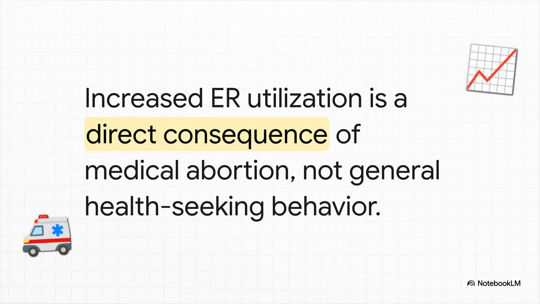Now, the whole reason researchers separate these two types of visits is to completely rule out patient psychology. If all-cause visits were drastically higher, well, you could argue that women who choose medical abortions are just more anxious, maybe more prone to visiting the ER for any little thing. But because the all-cause visits are so similar, and only the abortion-related visits spike, the meta-analysis explicitly suggests this widened gap is a direct physical consequence of the medical abortion process itself. It's not just a difference in general health-seeking behavior.